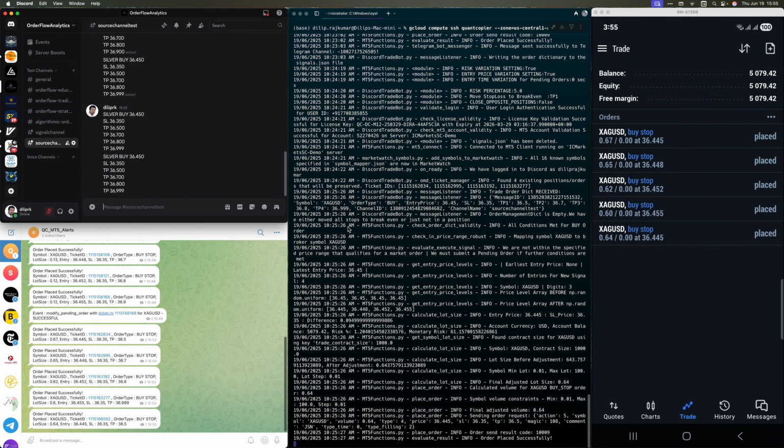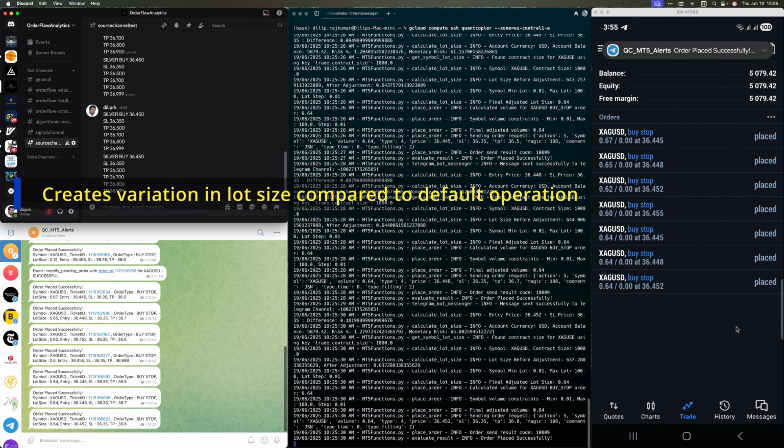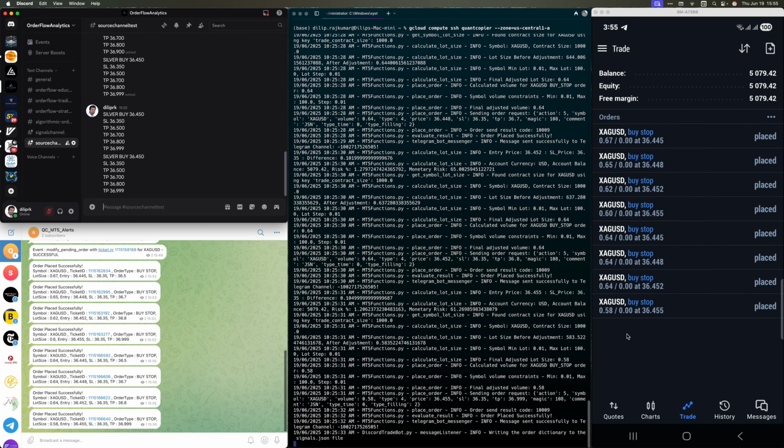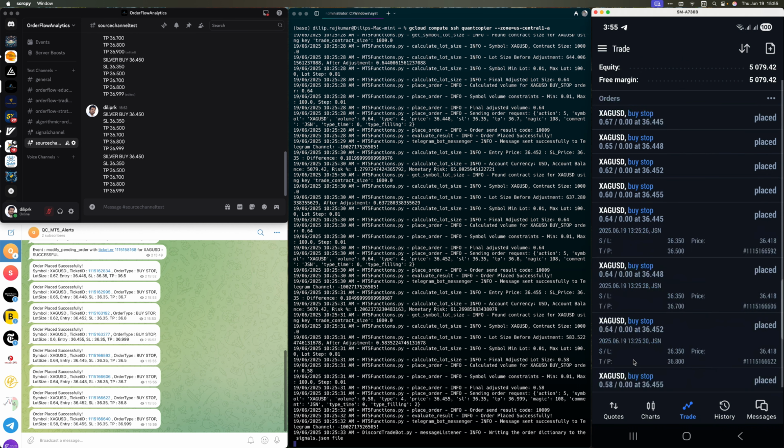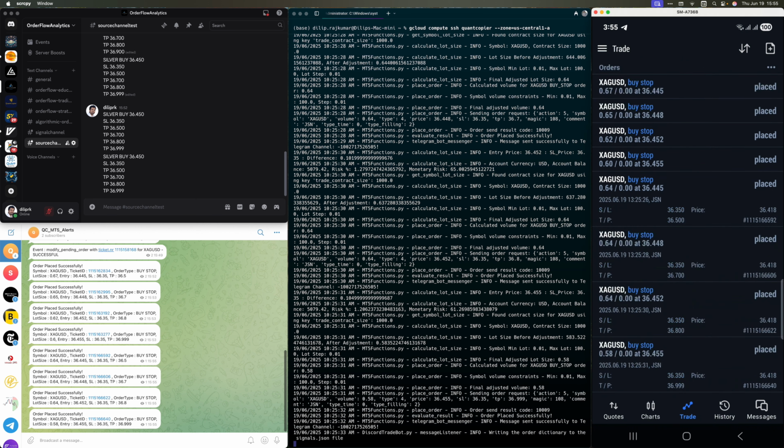When we set risk variation flag equal to true in the config.ini file, it produces a small variation in the lot size for each position taken for the incoming trading signal. For example, if our risk is set at 5%, we can expect to see a variation of 5% plus or minus 0.075. Of course, the final lot size you end up with depends on a myriad of factors like the min max lot size of the instrument, the lot size incremental step, and the round off required to place the order successfully, and of course finally the risk percentage used.